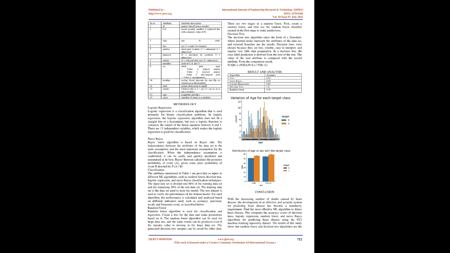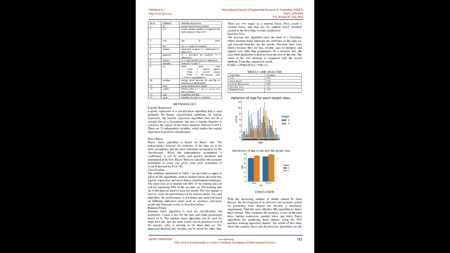SR.NO, Attribute, Description. 1 ID, Patient Identification Number. 2 CCF, Social Security Number, I replace this with a dummy value of 0. 3 Age, in years. 4 Sex, 1 equals male, 0 equals female. 5 Painloc, chest pain location, 1 equals substernal, 0 equals otherwise. 6 Painexer, 1 equals provoked by exertion, 0 equals otherwise. 7 Relrest, 1 equals relieved after rest, 0 equals otherwise. 8 Pncaden, sum of 5, 6, and 7.